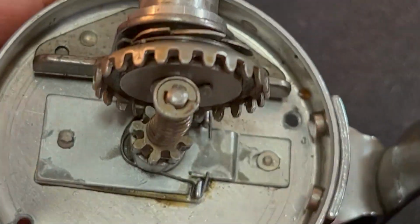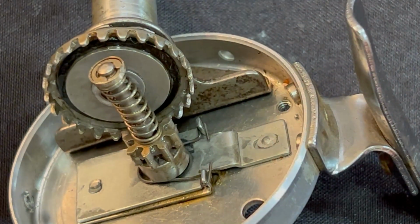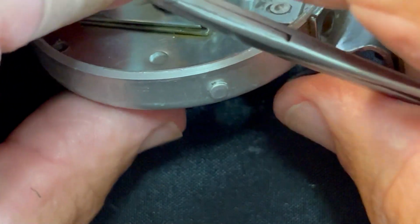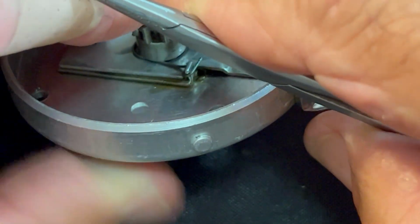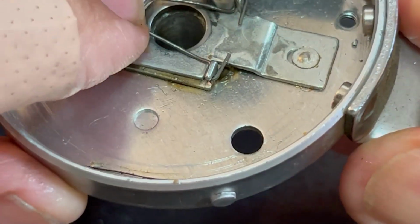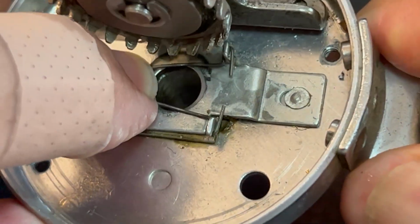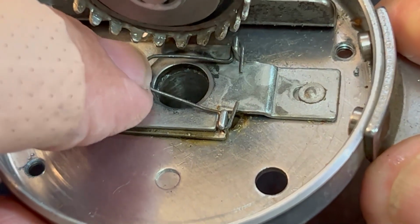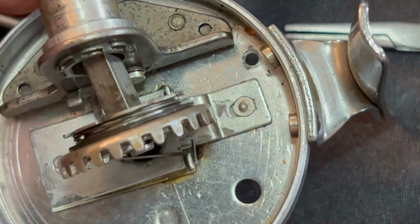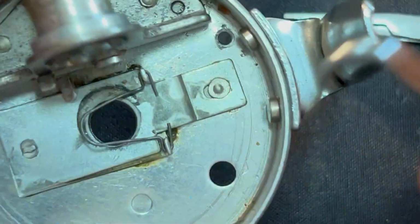But the first thing we've got to do is take this C-clip out, or E-clip, and I'm going to push this down right here. These two parts, and now look at the spring. If you look at it here, I've even bent it a few times trying to make it do what I thought it was supposed to do, and none of that seems to be working. So what I'm going to do is make a whole new spring to go in there. Okay, let's go ahead and take this out, because that is not the problem.